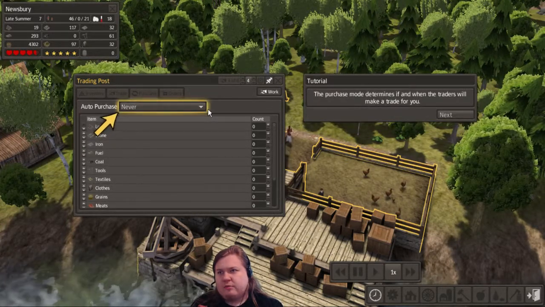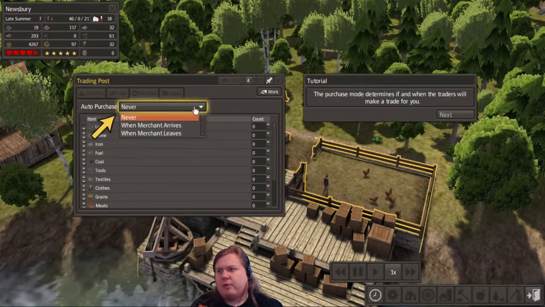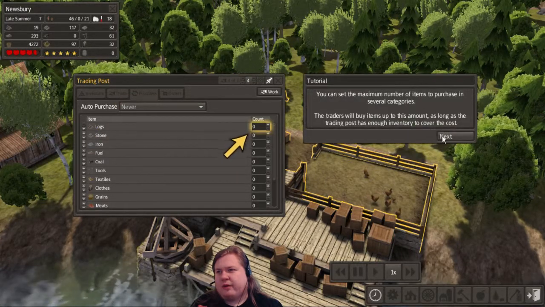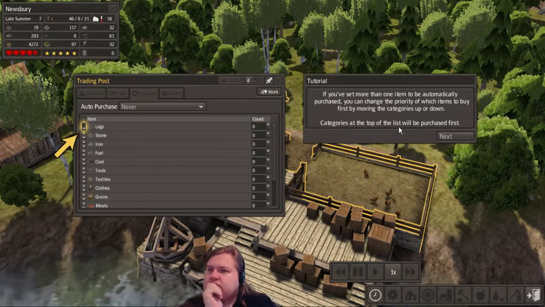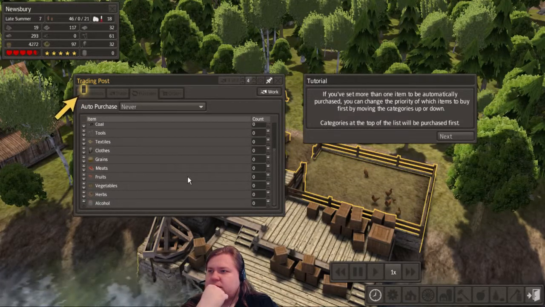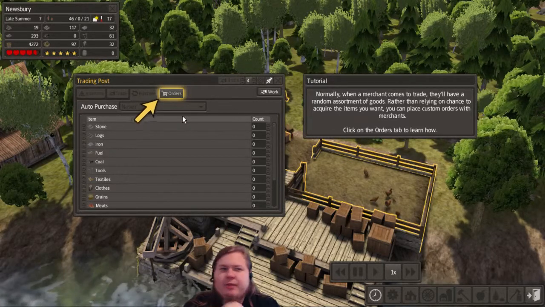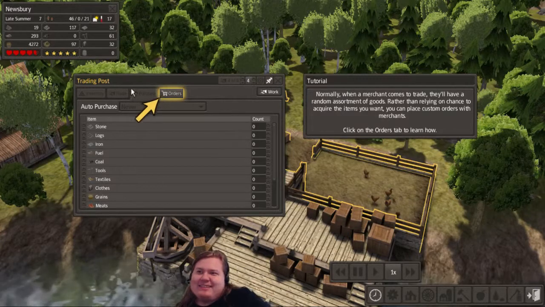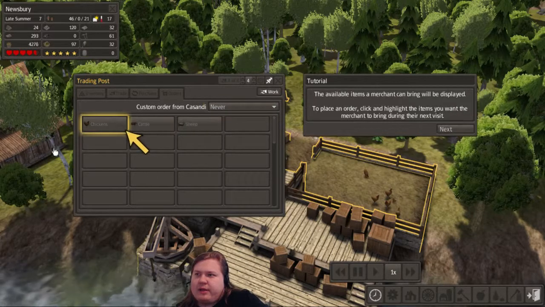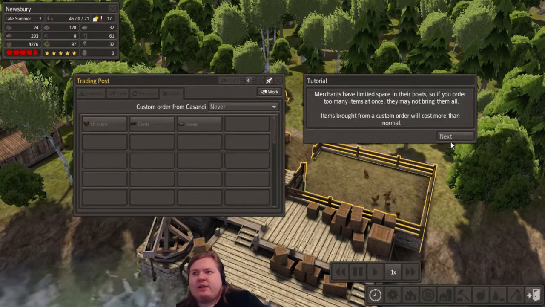So you can... Ah, auto purchase, nice. And you can set the number. Oh, and priorities. That is nice. If only Dwarf Fortress had something like this also. And you can do orders just once every visit, and ask for stuff to be brought to you. That is a really nice trading.